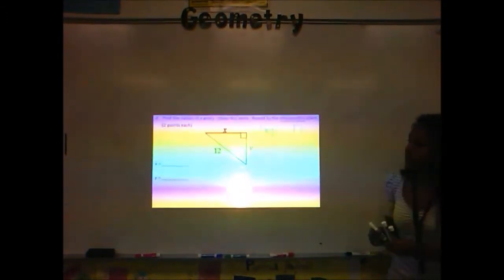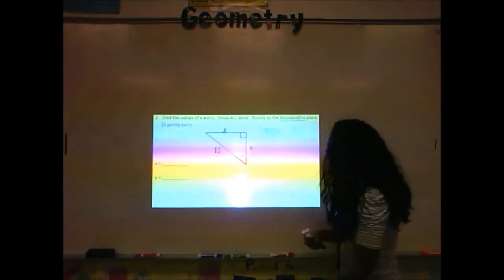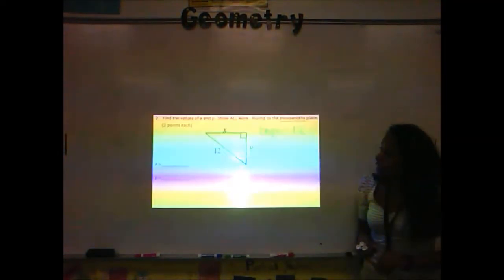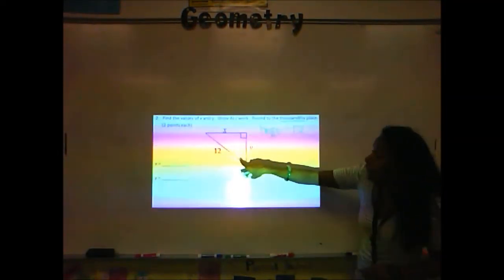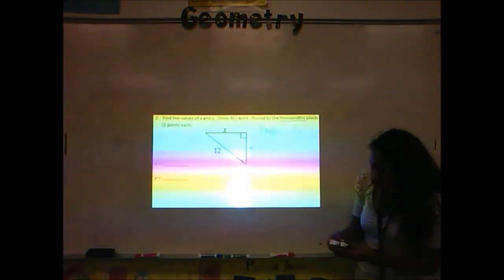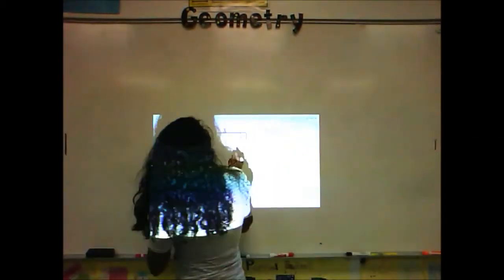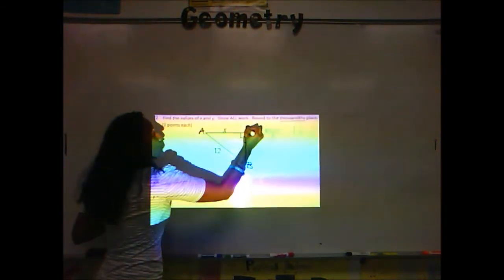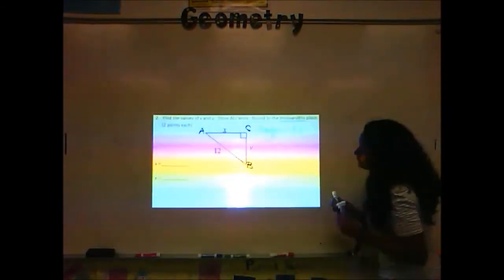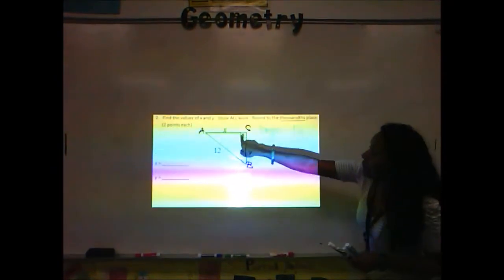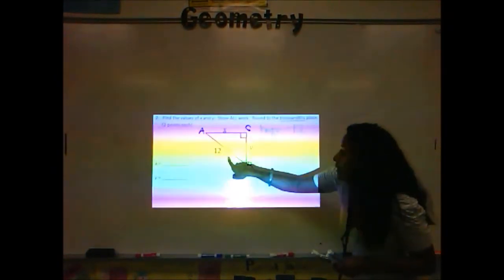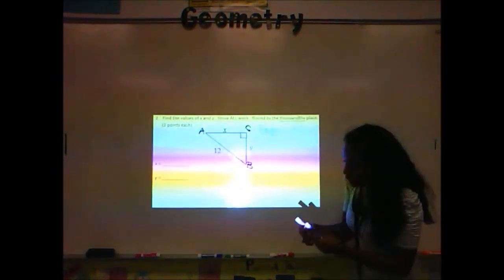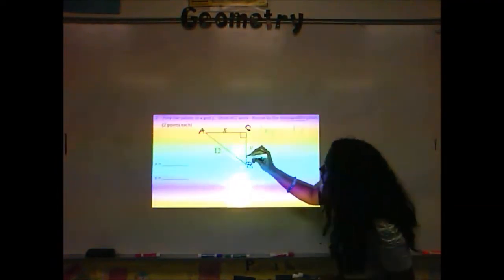Alright, so we're going to be looking at this triangle from the 40-degree angle. They gave us this angle, and I'm going to label it again so that we know what we're referring to. Again, the hypotenuse is always across from the 90-degree angle. It's 12. We're looking at it from the 40-degree angle, which is angle B.